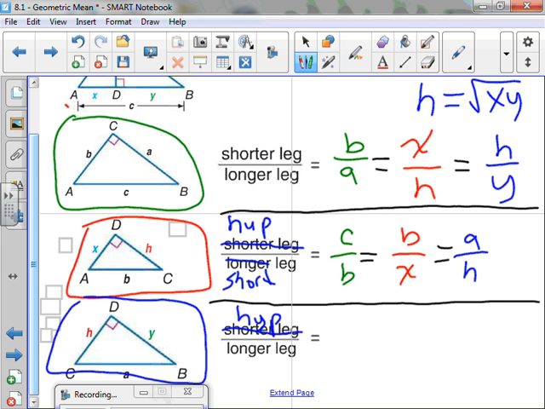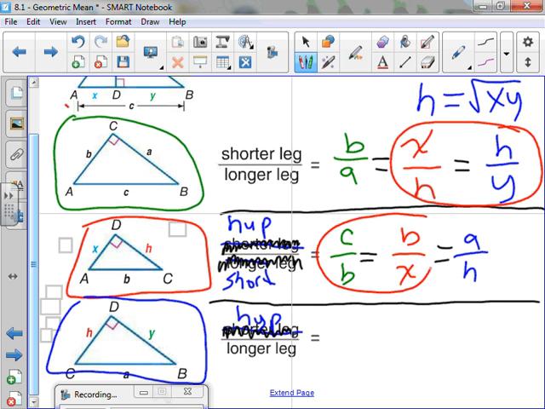Now, this one's a little trickier, can anyone find the geometric mean here? No, there is actually none. Do C over A equals A over Y. Let's think of that. Yeah, that's hard. You see that? The A's are there, so A is the geometric mean of C and Y. Now, does any of this actually mean anything to us yet? It's about to.